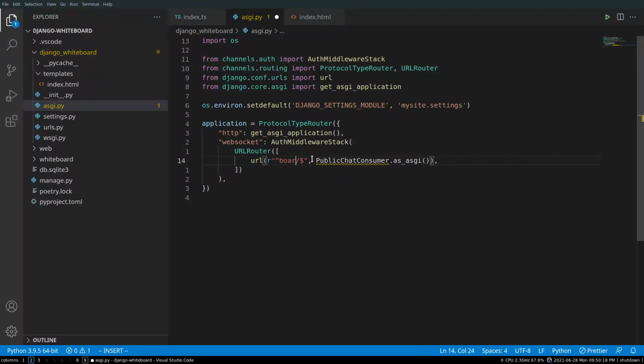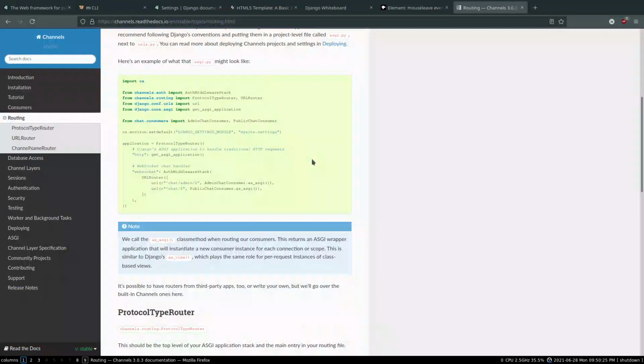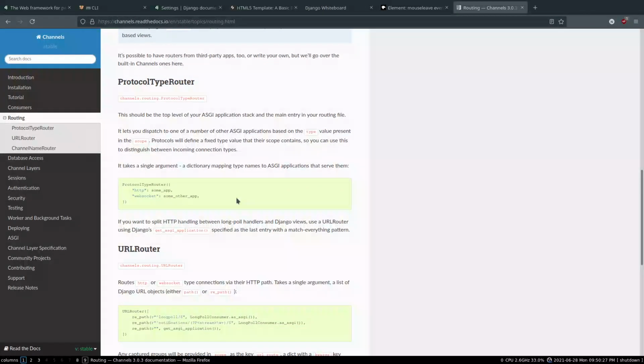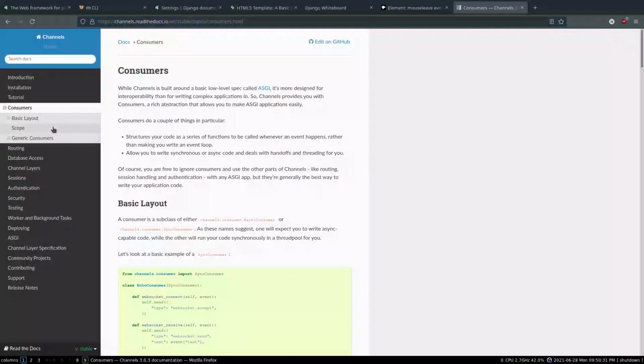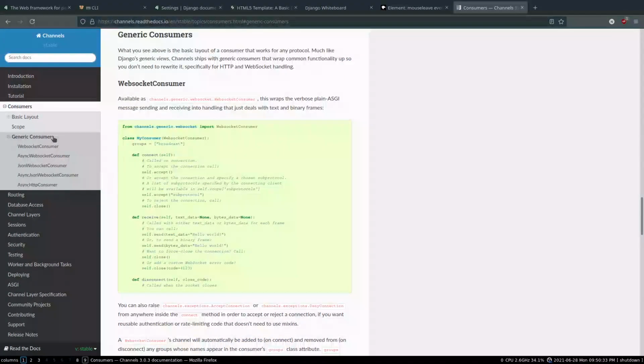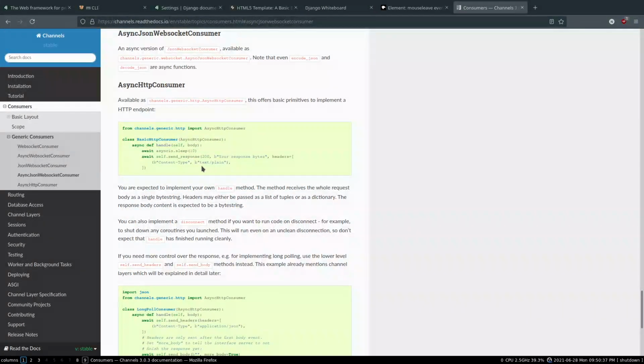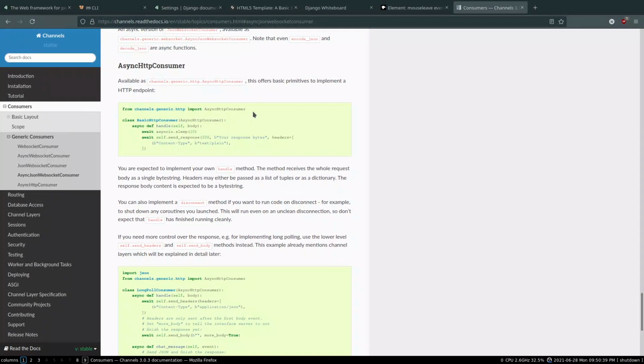So obviously we don't have this public chat consumer, so we'll create one with a different name, of course. Consumer. Generic consumers. Async JSON WebSocket. This sounds promising.